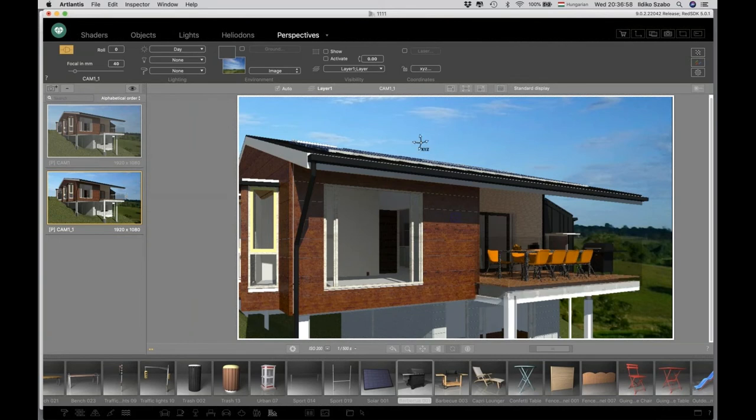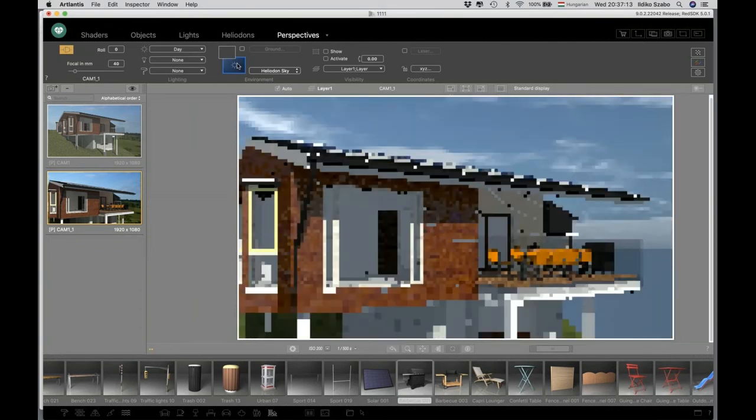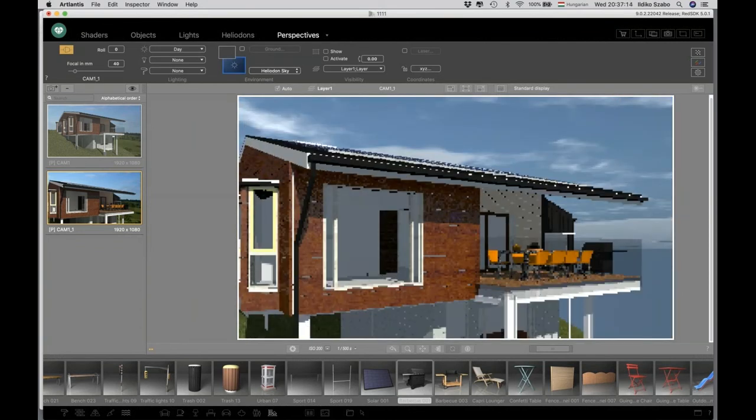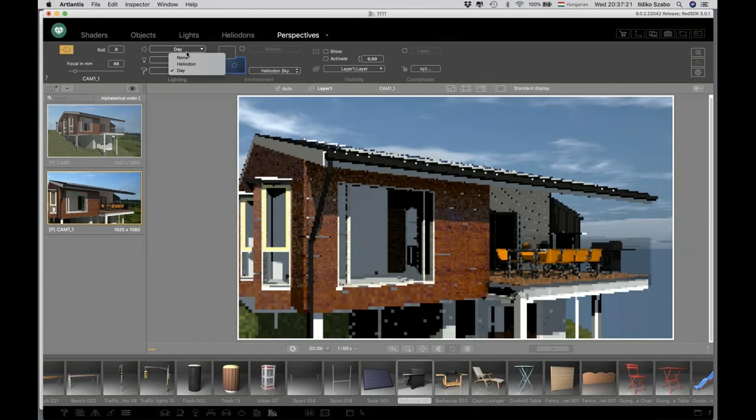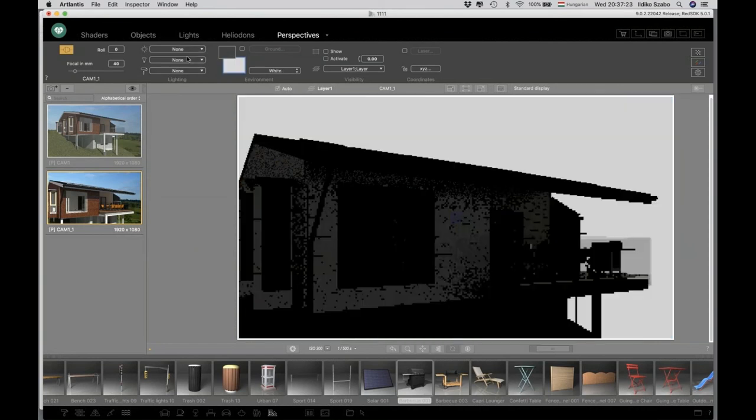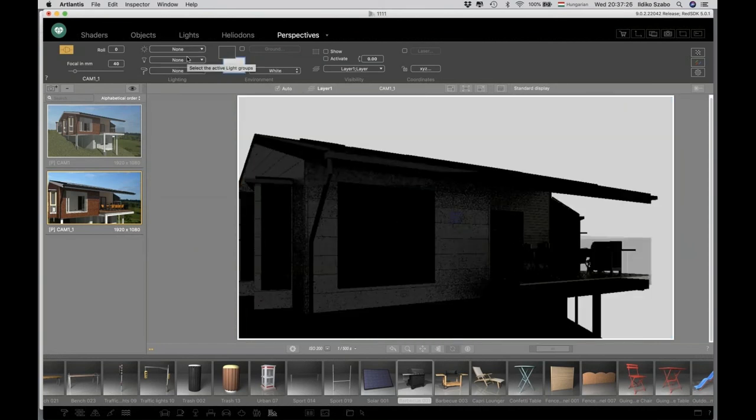So this time I said I would like to use a different background, and this background will be an HDRI image which will cast light for my scene. So first of all, I will delete the present background, the 2D image, and even discard the light, no sun at all, nothing. I will just use the HDRI.